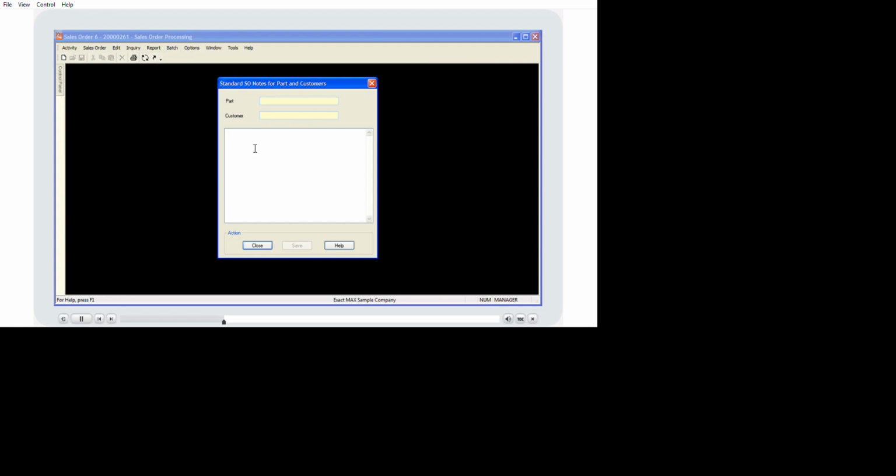This maintenance window will show any existing notes that can be enabled to print on any Max sales order and invoice that is placed for a specific customer ordering the specific part in question. First, enter the Max part ID for which we will be creating the part customer note. Next, enter the customer ID.